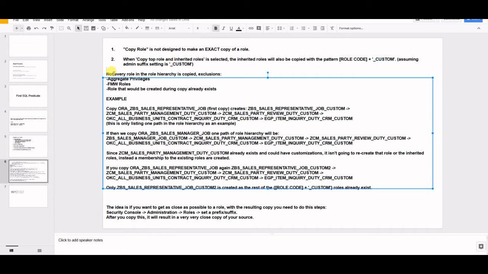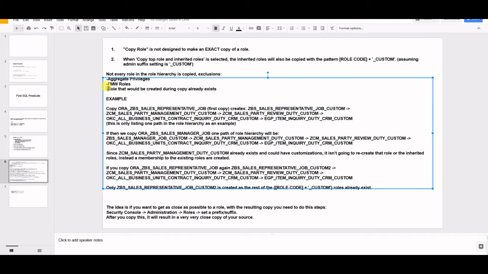I said not every role in the role hierarchy is copied, and the exclusion is aggregated privileges, and I showed you one of those. These middleware roles, I'm not going to show one of them. It's irrelevant. You probably won't see them in CRM job roles.